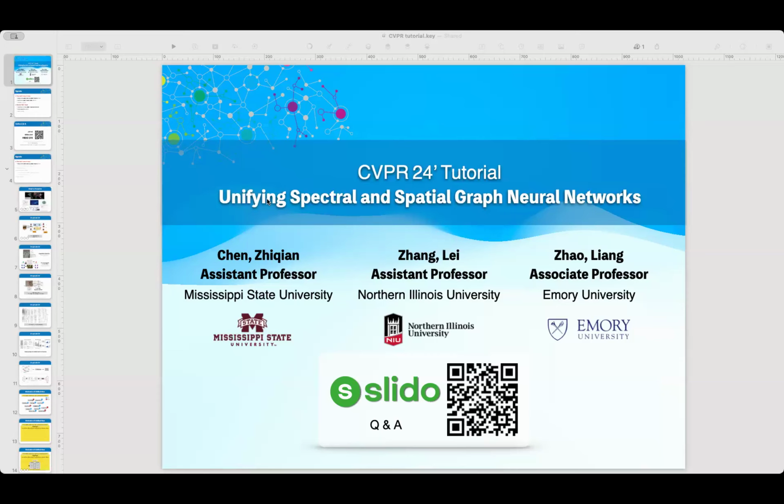So let's perform this one step at a time. In the first step, everything is in the spatial domain. It's understandable, but unfortunately, they are not in the same dimension. So that's why we need to perform the graph Fourier transform so we can make everything in the same dimension. The first step is to perform the graph Fourier transform, and this can be implemented by left multiplying by U transpose.